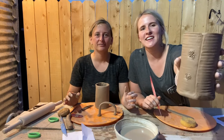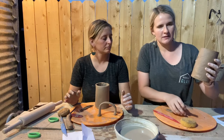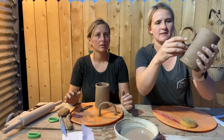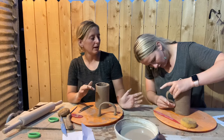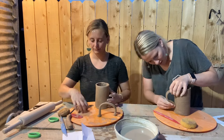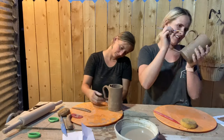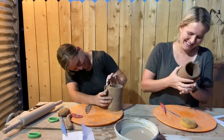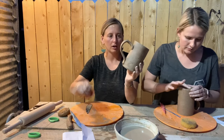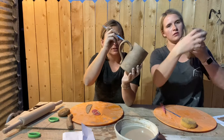For attaching both handles, again use the slip and score technique: score with your needle tool or tooth rib, add a little water, score your handle, and wiggle it on and attach it to your mug surface. You can decide placement — Elyse put her handle just to the left of the seam, or you can put it directly on top of the seam to hide it. Just like your other seams, spend time making sure they're adhered — either smoothing with your rib or tracing around all the seams with the fettling knife end of your mud shark.